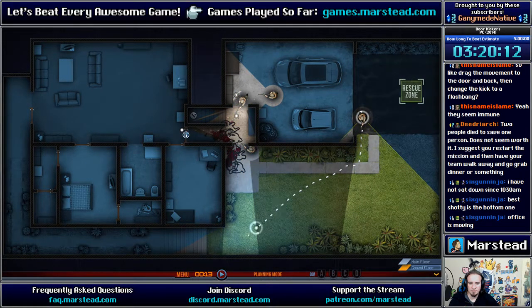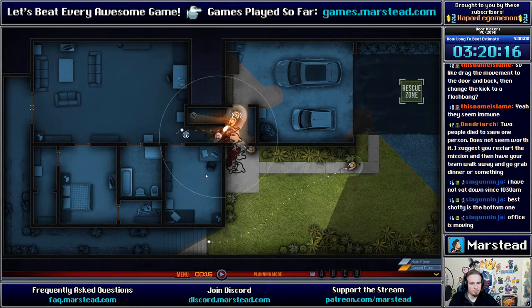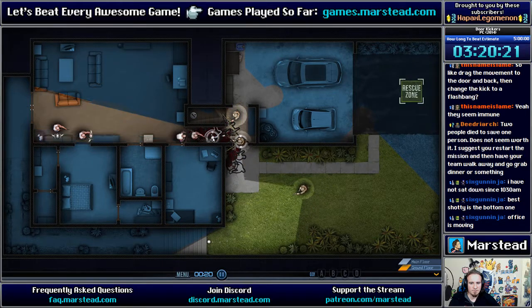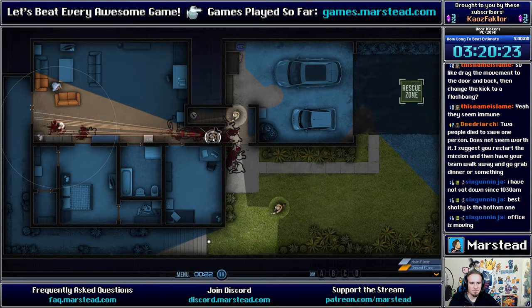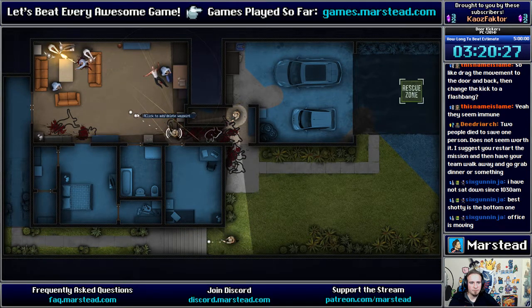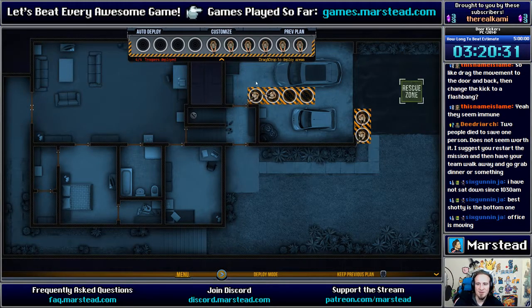Best shot, he's the bottom one. Civilian down. Well, they killed a civilian through... That's what's getting me the most game overs in this game, is when they shoot a civilian through, or they shoot through a civilian to hit me.